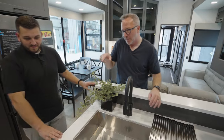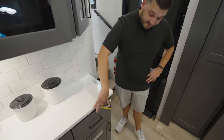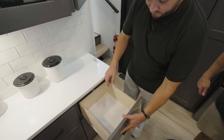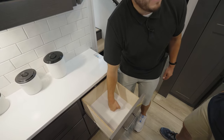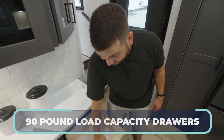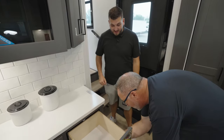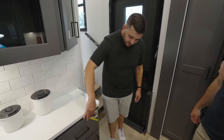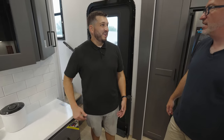I see over here for your drawers — you guys did something special. The theme of this video is customer-driven features. There's a piece of wood underneath here, and we can support up to 90 pounds in these drawers. I'm putting quite a bit of pressure on that thing and the drawer bottom is not falling out — it's not even bending. It's a block of wood. We tested it rigorously, put 90 pounds in there, drove it down the road, and it was just fine.